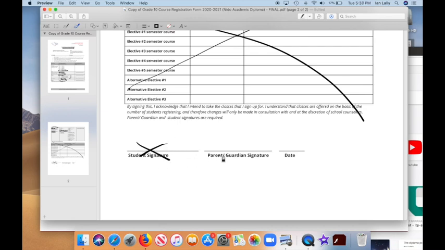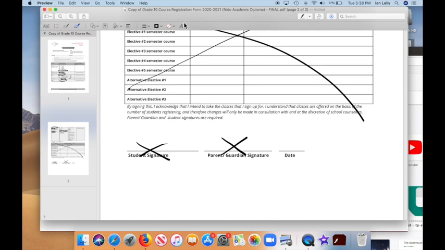We are actually going to send you an email instead of the signature boxes, but you will definitely need to agree that the selections you are putting here are the ones we design the schedule around, based on the course offerings that you choose.